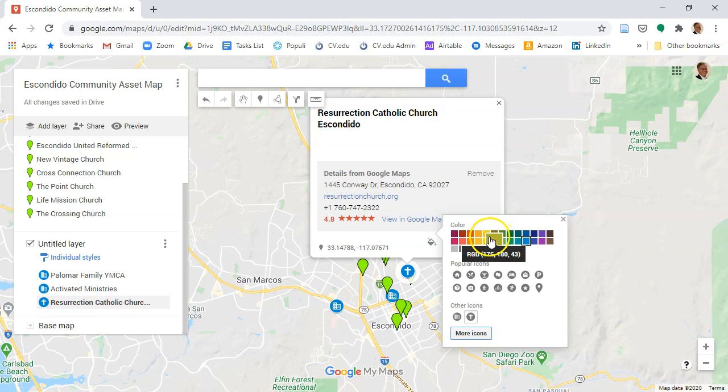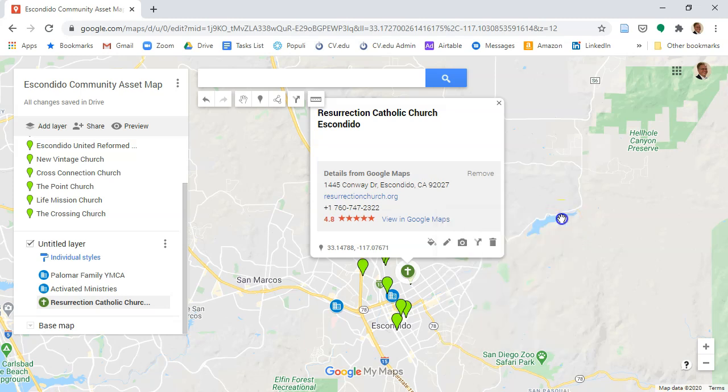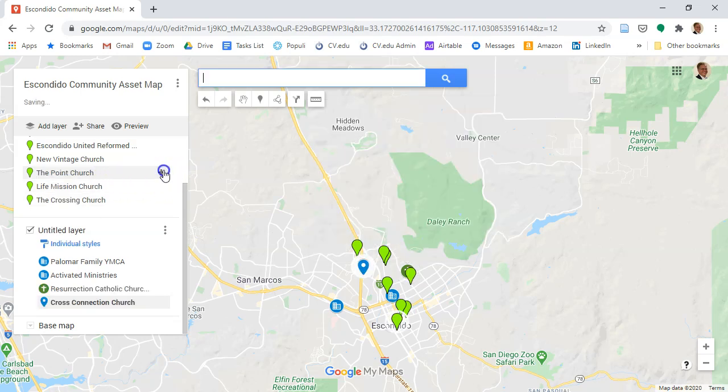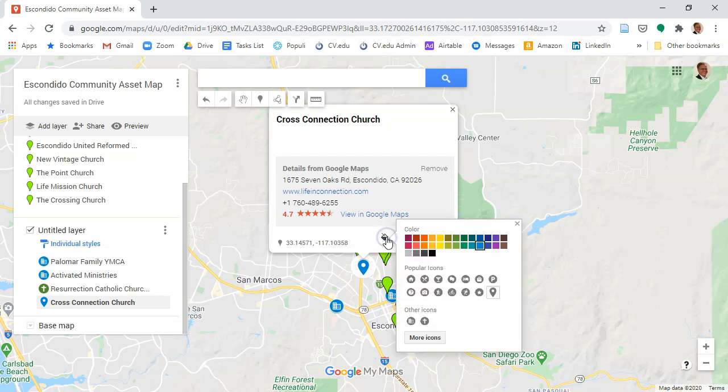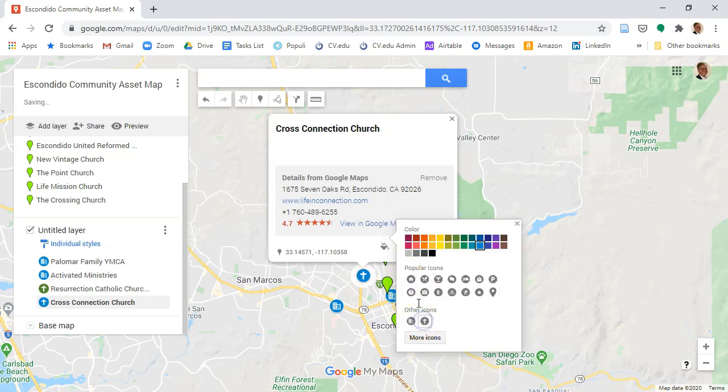But I'm also going to use a different color to make it easier to tell the differences. Then I'm going to close out, and try to add a few other churches here, and same thing, I'm going to change the icon to be churches.